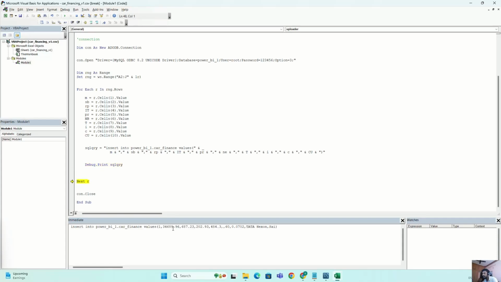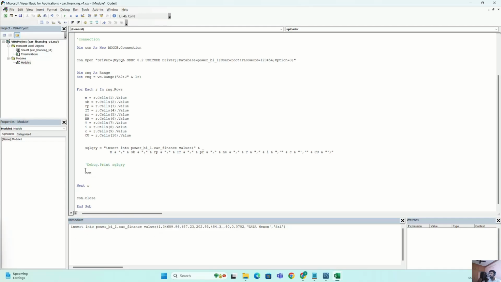Now this is getting separated. However, the text values need to be in single quotations. Okay, now this is good. Now we are able to construct it.